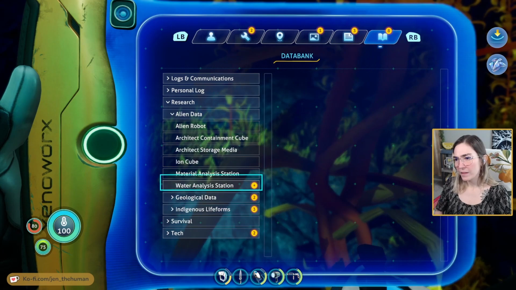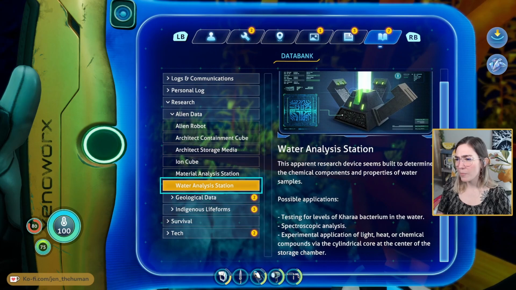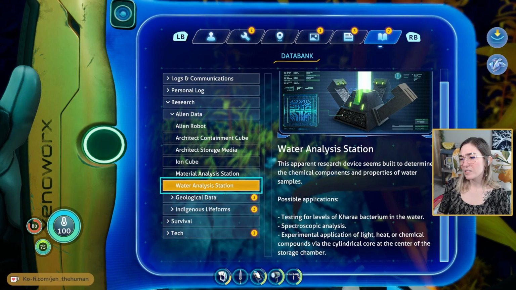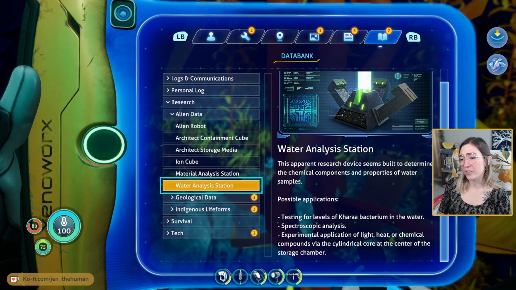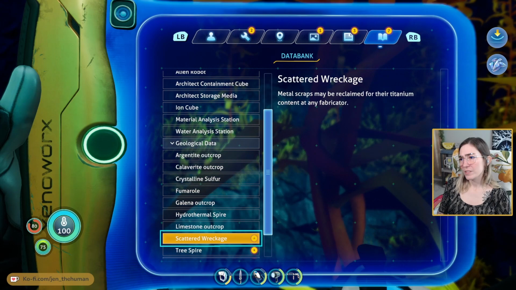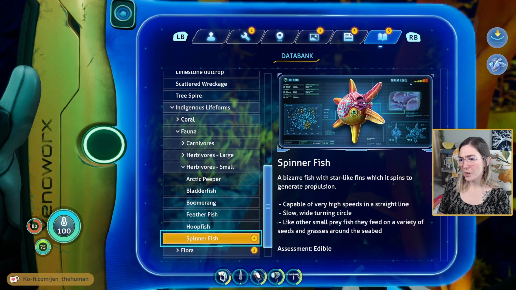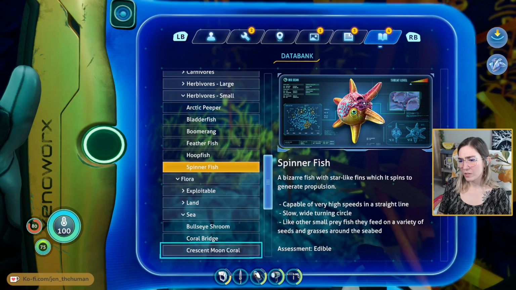Water analysis station. This apparent research device seems built to determine the chemical components and properties of water samples. Testing for levels of carabacterium in the water. Spectroscopic analysis. Experimental application of light, heat, or chemical compounds via the cylindrical core at the center of the storage chamber. Scattered wreckage, tree spire. Spinnerfish is edible, and kelp root, harvestable for resources used in fabrication.